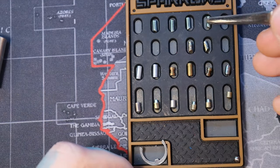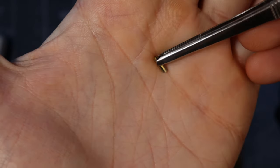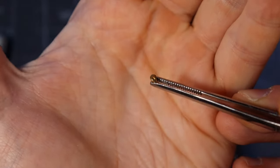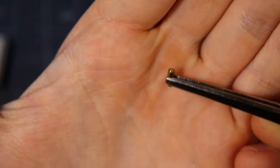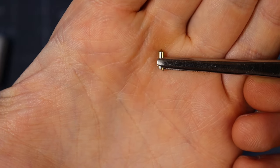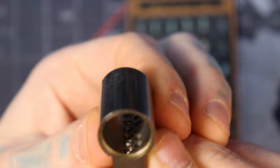That's the same with our top pins up here. So the part that goes in the top in the bible, you can see those are also angled. And the top part, almost the tip, has a point on it, but it's kind of flat around the point. So I think that's just to fit nice and snugly and keep it in place with the spring. And then show you the actual bible itself.